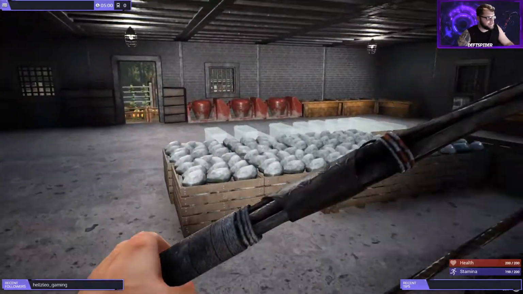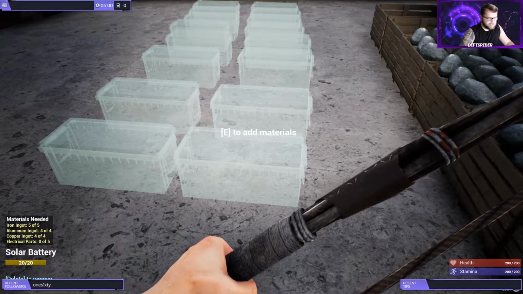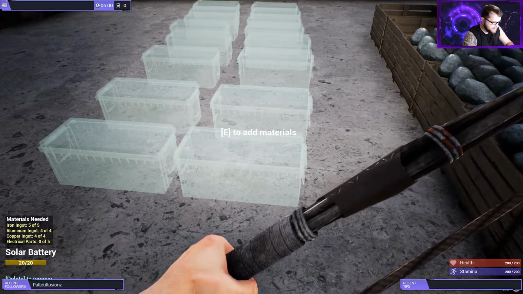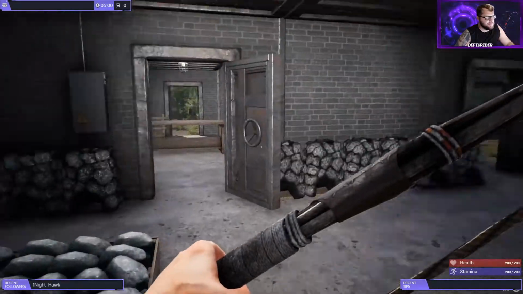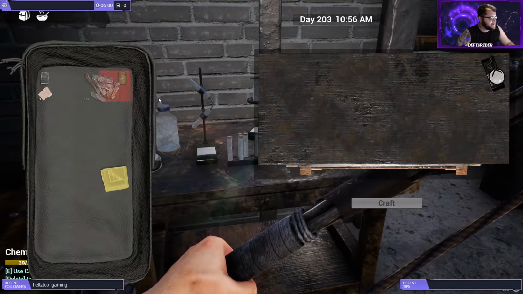Let's see, how much plastic do we need? 16 batteries. Where's my handy dandy calculator? I know, like I always say, I'm not a mathematician. Okay. Do 5 by 16. We need 80 plastic. Ooh, that's rough. Alright, 80 plastic.